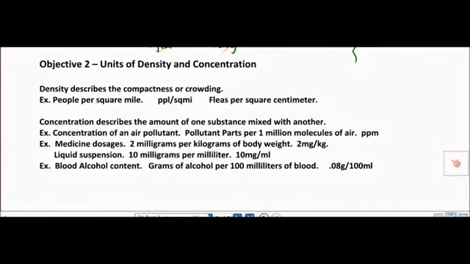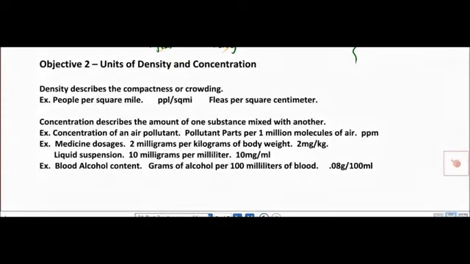Now, concentration describes the amount of one substance that's mixed with another. Like if you have allergies, you may watch the report on the news about, let's say, the mold count, and they might say it's 4 parts per million or 3 parts per million. And what that means is how many pollutants or how many molecules you have per 1 million molecules of air or of water or whatever the substance happens to be. So parts per million is something you'll hear, carbon dioxide in oxygen, something like that in the air.